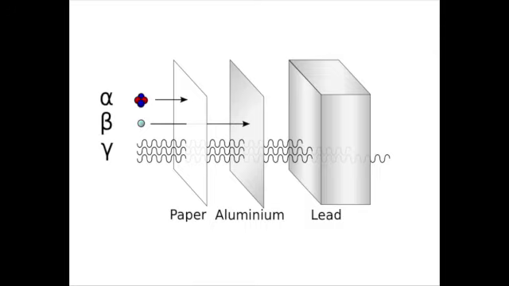A radioactive atom will attempt to reach stability by ejecting nucleons, protons or neutrons, as well as other particles, or by releasing energy in other forms. Radiation is the energy or particles that are released during radioactive decay. The radioactivity of a material refers to the rate at which it emits radiation.